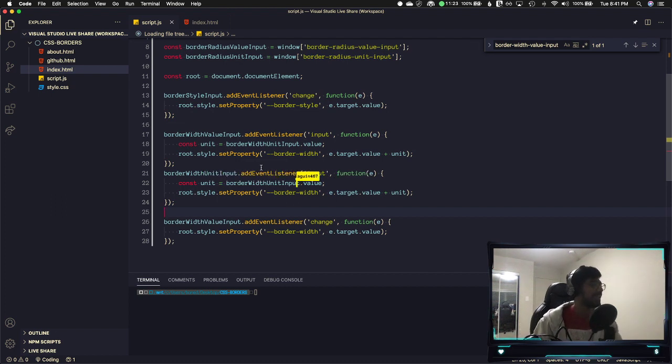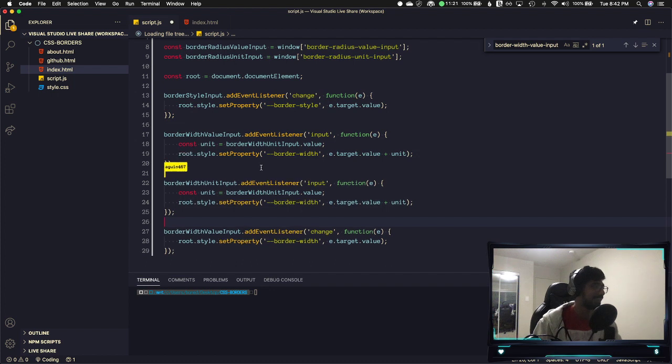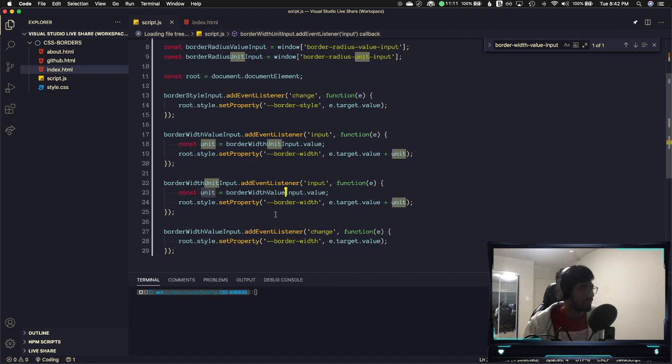And that one will be the value input in the second line. Yeah, I got you. And then you can also change this variable to value so that it makes sense. Like that. And now when we grab value from target, it will be the unit value. So we can just swap it like this, value, and append the unit's value, the selected unit. Does it make sense?